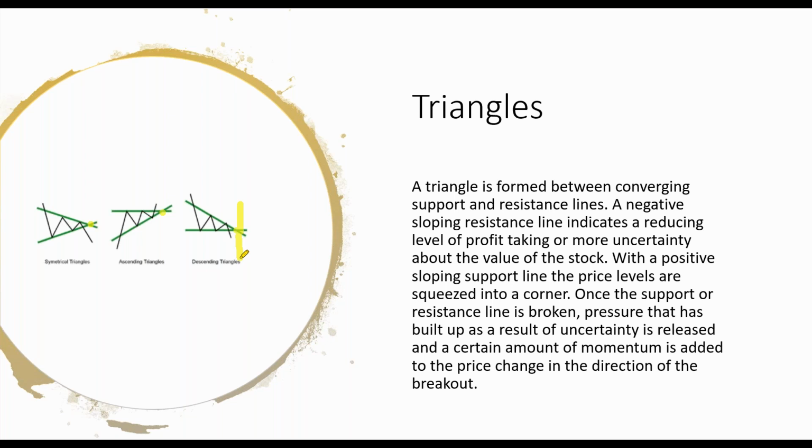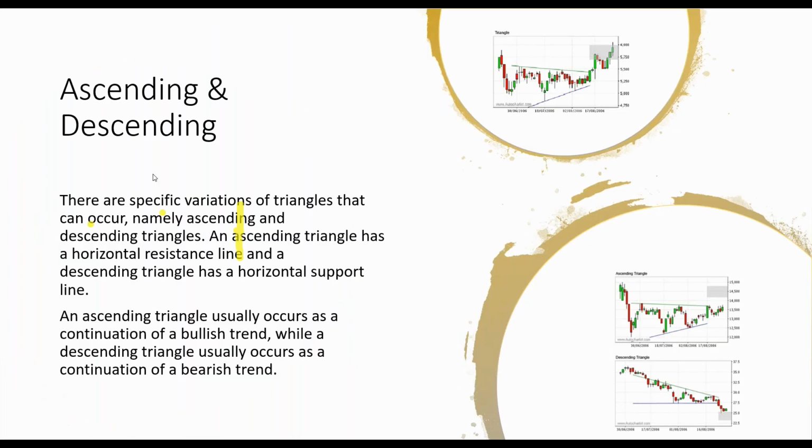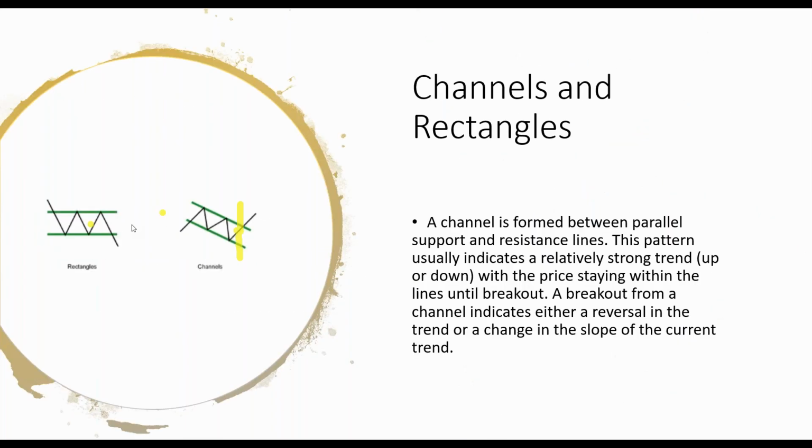So when we see price break out of the triangle and we see it break upward, it's telling us to trade that asset going up. And based on how deep the triangle was, we can calculate the target price. Triangles are one of the most respected ways of trading in the markets. We have ascending triangles and descending triangles.